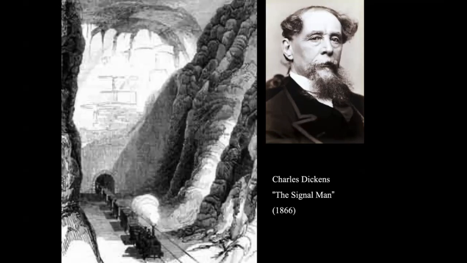If he should doze off, he's down there in the trench all alone, in the middle of the night. And if he does the very human thing of nodding off to sleep, then hundreds of people die, and it'll be all his fault. And I think Dickens is saying, there's something wrong with this picture. And I think he's also pointing out that he even loses sight of his own mortality, essentially, because he's so worried about everybody else that he doesn't even imagine that it's him that the signal is for.